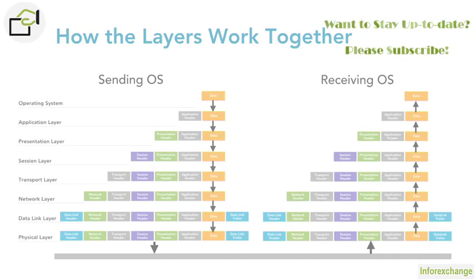The presentation layer then peels off the presentation header, and that tells the presentation layer what needs to be decompressed, what needs to be de-encrypted, what needs to be translated, that sort of thing, and then passes that up to the application layer. The application layer then peels off its header, and it tells the application layer exactly which program in the computer this particular piece of data needs to be sent to, and what that program needs to do to the data that's passed up to that program.